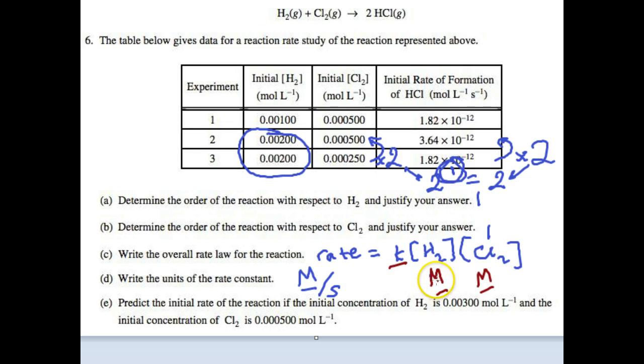You see, in this case, I have molar squared, right? So the units of K are going to be molar over seconds. Oh, I'm sorry, that's wrong. The units of K are going to be 1 over molar seconds. Why? Because you just have to make up whatever K units you can to get molar per second as the rate. So here I have made up 1 over molar seconds.